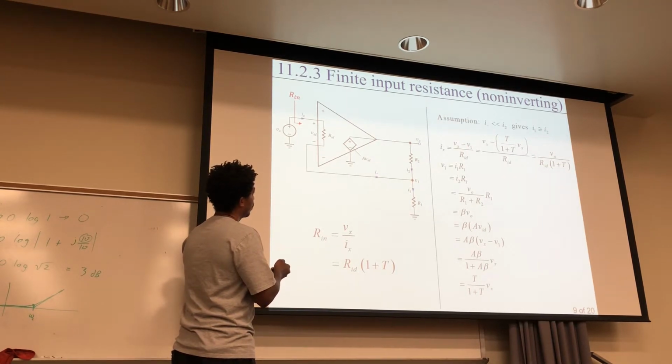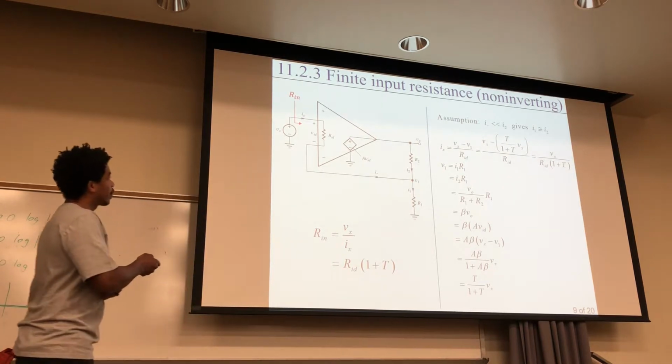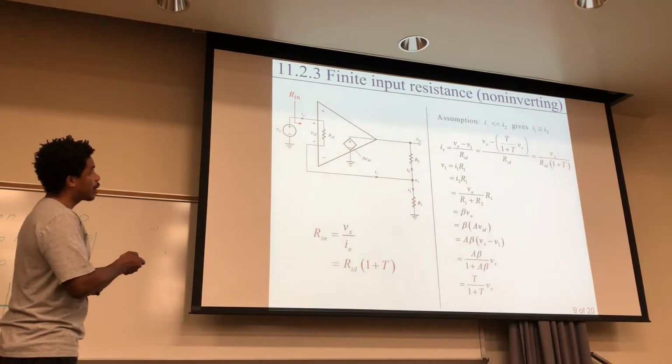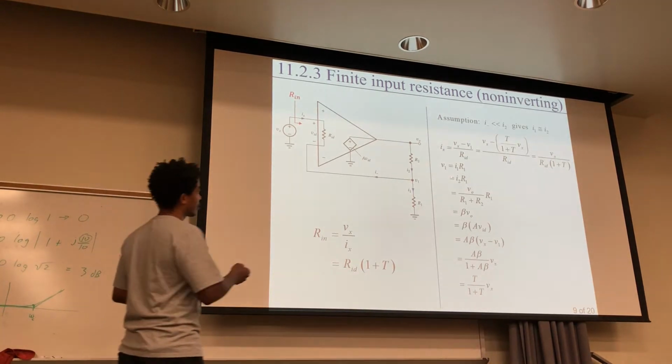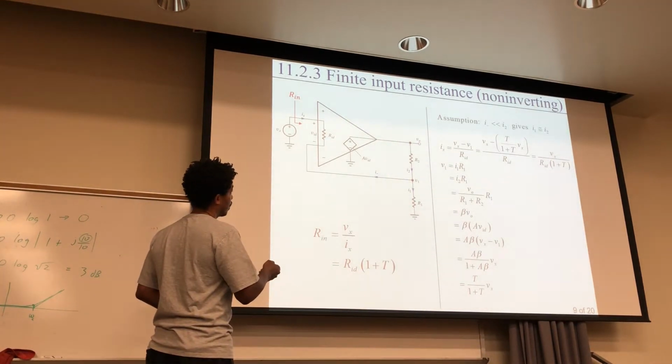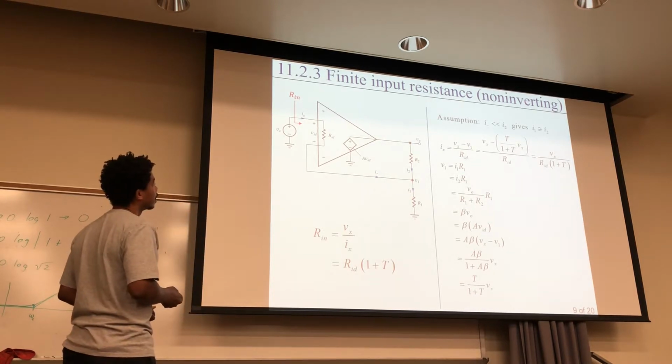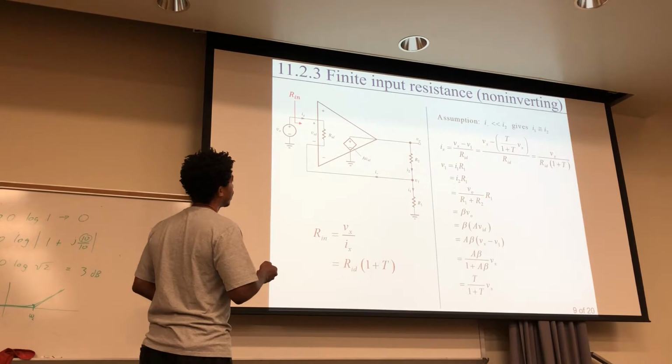So looking at what V1 is, V1 right here is going to be I1 times R1 right there. Okay? That's the voltage, because that's 0. So any current going this direction is this voltage drop going right there. Which also means that V1 also equals I2 R1 because these two currents are the same. Okay? And so what we can do is plug in what I2 is right here, which is VO over R1 plus R2.